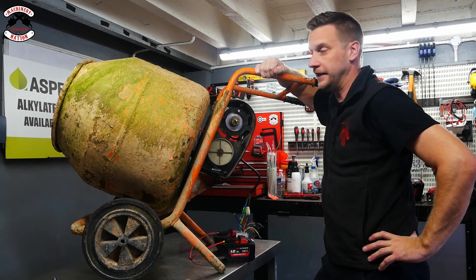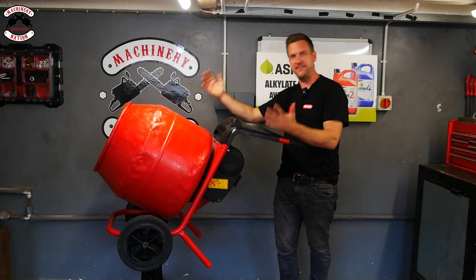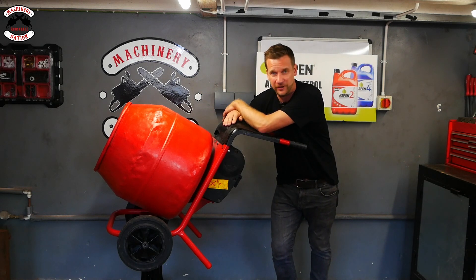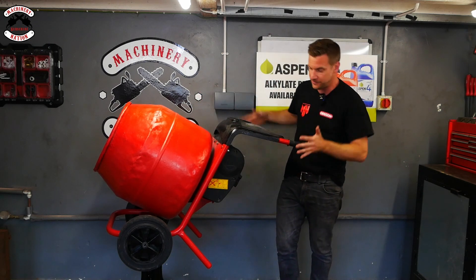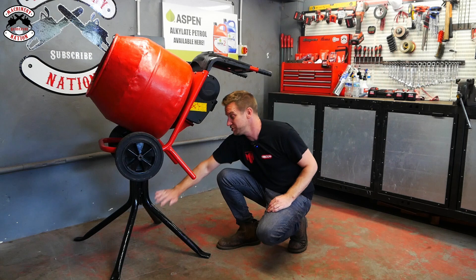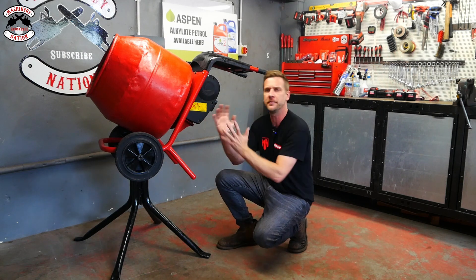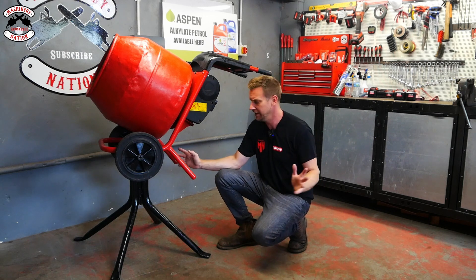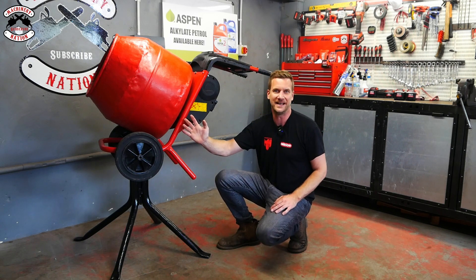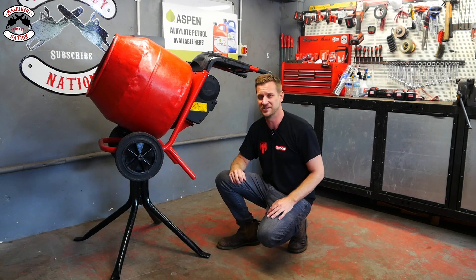Smarten her up, make it look like she deserves a birthday treat, and then we get to test it. Here she is — she's all done, and I've even painted it red and black. Why? Because I love red and black, and we're powered by Milwaukee, so that makes sense. Apologies to Belle for not painting it orange. My paintwork is basic — I pressure-washed it all, banged off all the cement, gave it a quick wire brush, and then blasted some primer and top paint over it. It looks great, I'm really happy with how it's come out, but it's only a cement mixer — it's going to get dirty.